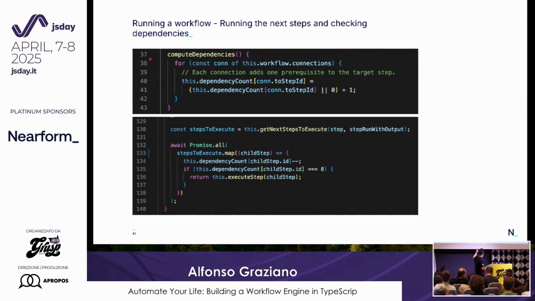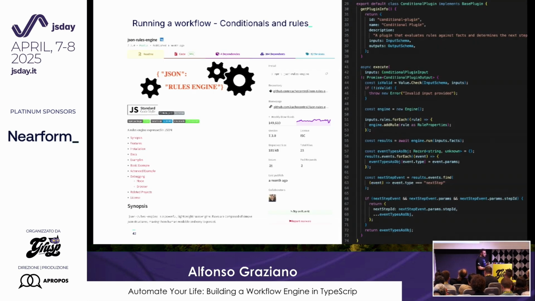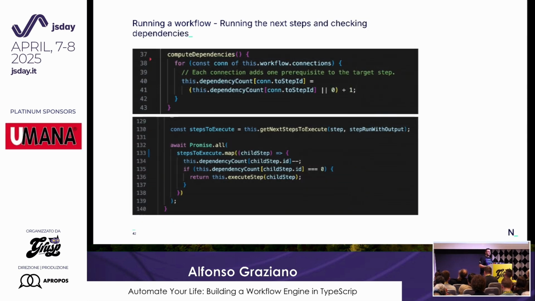Then when I have to execute all the steps, I can basically look into it and I can say, okay, did I resolve all the dependencies already? Can I proceed with the next step? If I can proceed, I basically go to the execute step. That's why the function is recursive, because this piece of code is still in the execute step function. Therefore, I'm basically building some recursions.